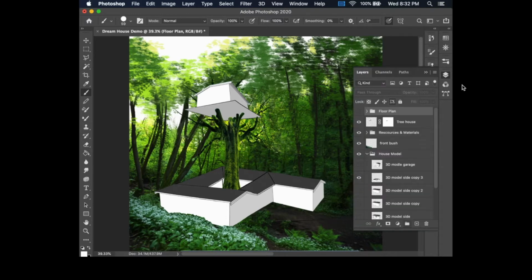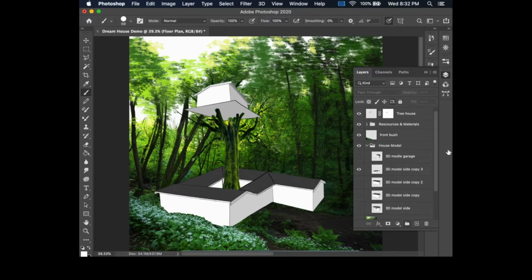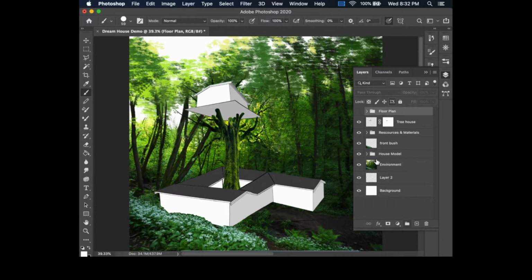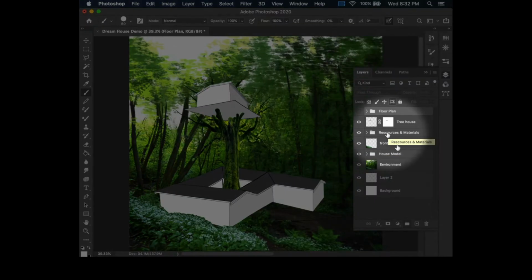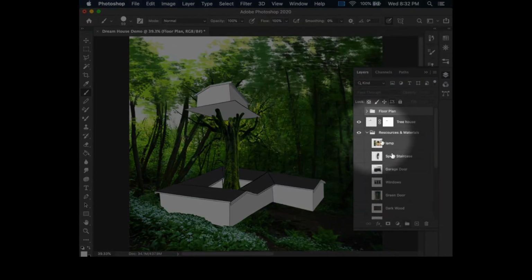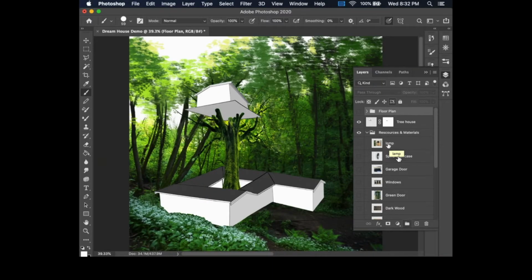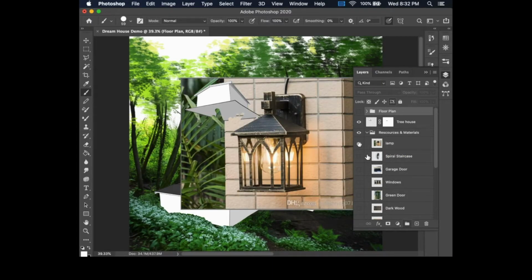For my house, I have started to already put these together into their own folder of resources and materials. So you can see that I have my little folder right here, and I already collected a bunch of things and gave names to everything. I'm going to have some fun with this, and I'm going to light up the place with these little lamps. So I need to crop out all the backgrounds to the lamps and all the things that I'm not using.